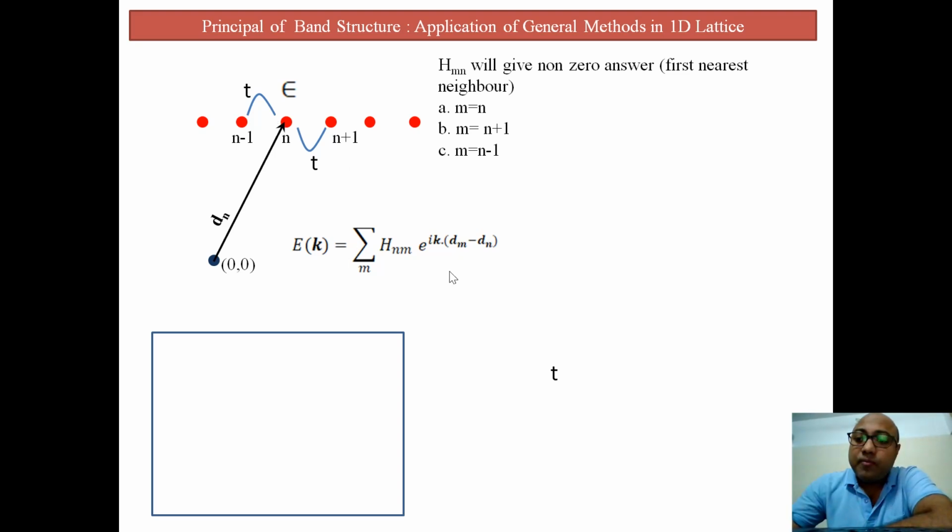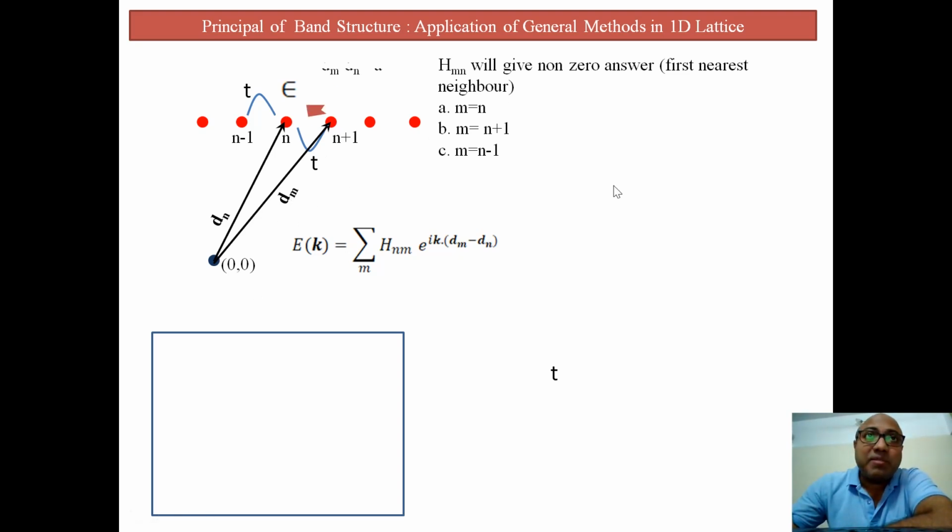Okay, and now I want to calculate the component of the energy value corresponding to n plus 1. So that is actually m, dn minus dm, this is m. So this is the nth component and I have to do the summation over n plus 1. Again I am refreshing it. So this is my nth component and I have to do the summation of n plus 1. Correct? Now, this is actually what I have indicated as dm.